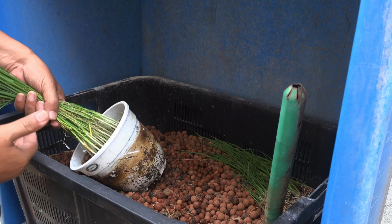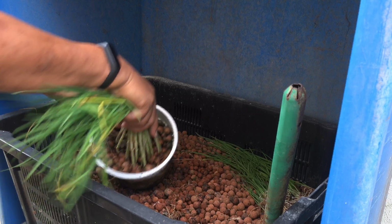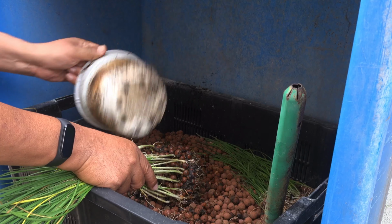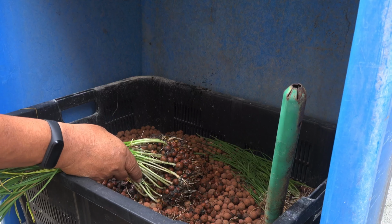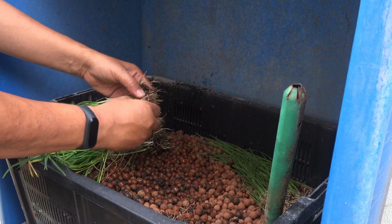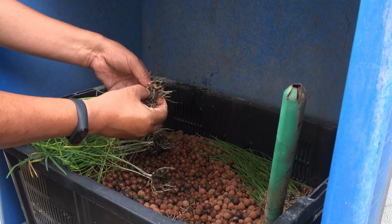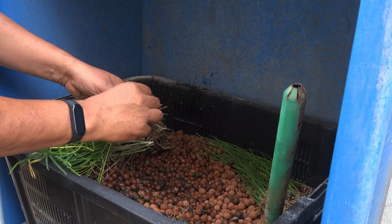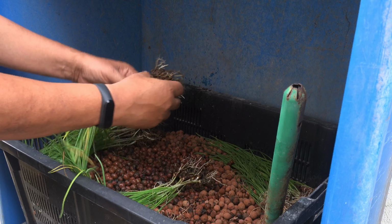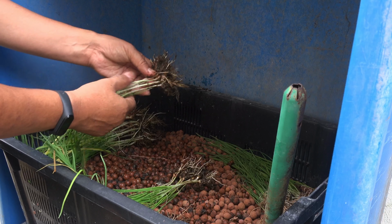Sometimes what I do, I just cut the leaf and work on the short one. But this one, I just want to leave it as it is. So usually, we just remove it. So it's already been emptied. And then whatever I do, I just shake it around. So make sure it has separated from the roots. That's why I normally leave it outside for 1 or 2 days so that the roots are a bit dry. You see, then once it's dry, it's a bit easier to work on. So basically, I'm going to make the 4 or 5 pots into basically 2 or 3 pots.